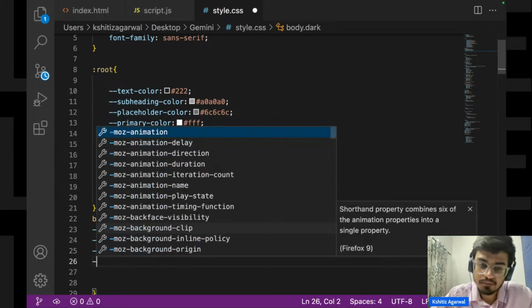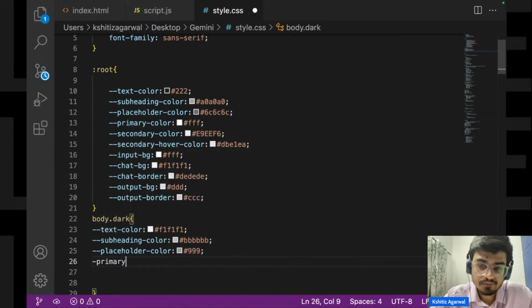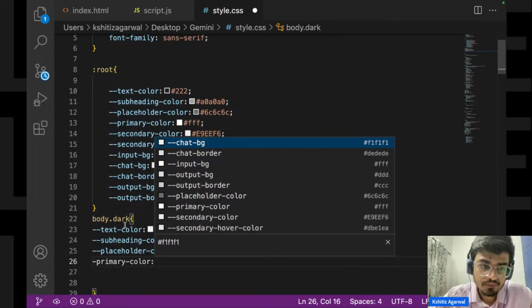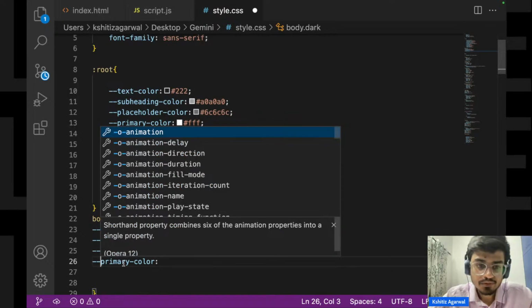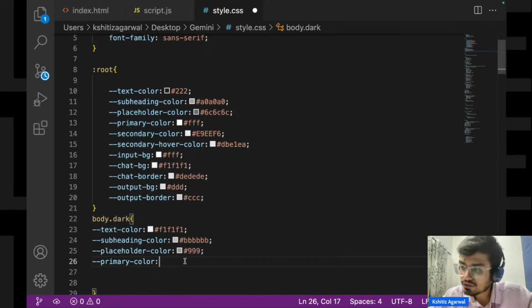Then the primary color that we are going to have is #121212.